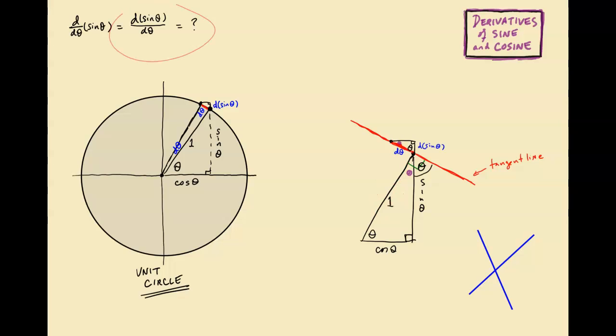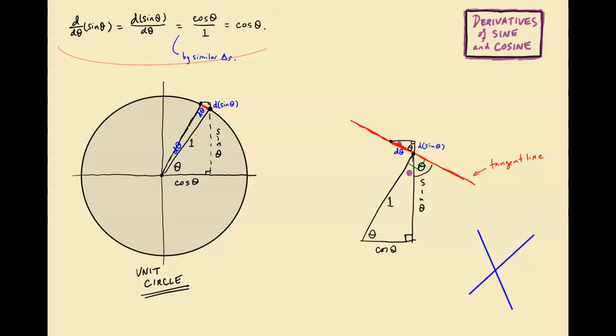So that means if I come back here, I can get rid of this question mark, and in its place put cosine theta over 1. And again, this equal sign is justified by those similar triangles. And of course, cosine theta divided by 1 is better known as just plain old cosine theta. And we've done it. We have found the derivative of sine theta, and it's as nice as could be. It's cosine theta. All right, I hope you enjoyed that argument.